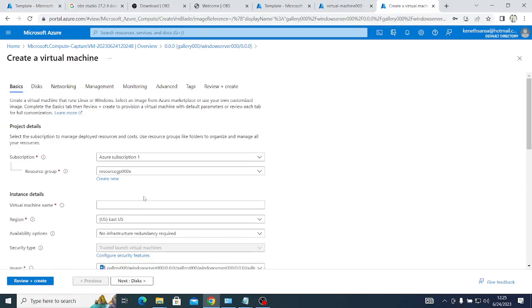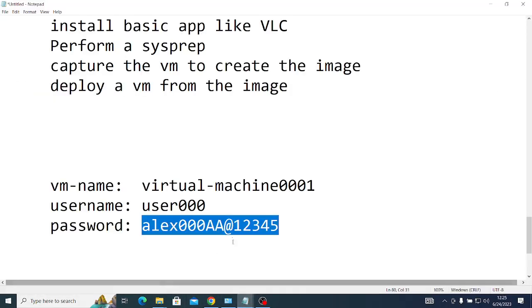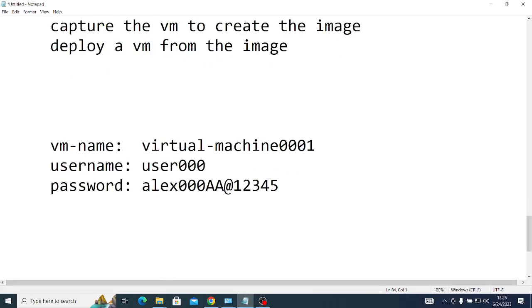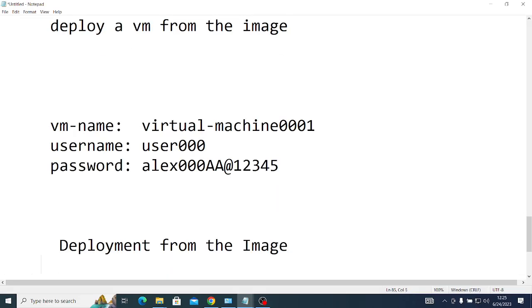Let's get some unique names. Let me write in the notepad: deployment from the image or from the gallery or something like that. Let's get unique names for the virtual machine name.